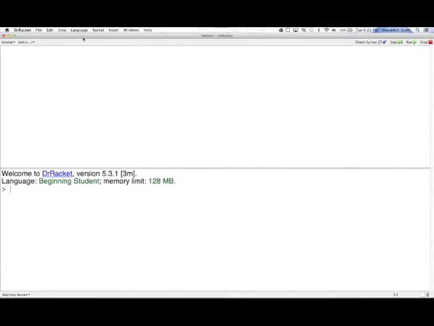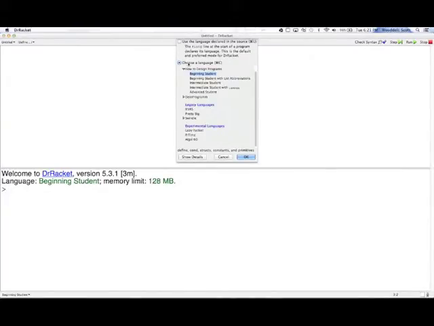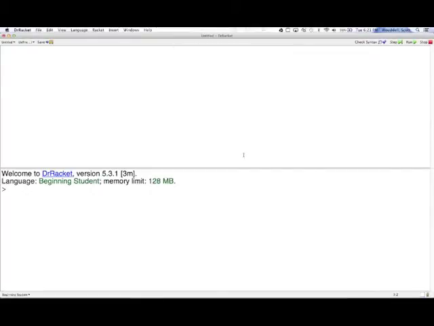In order to change the language, we'll go to the menu bar at the top, choose Language, choose Language. Make sure the radio button next to Choose Language is selected, and you may need to expand the arrow next to How to Design Programs. Select the very first one, Beginning Student. Throughout this course we may progress through a couple more of these, but we want Beginning Student. Click OK. Before that's actually activated, we need to go up here to Run and click Run, and now you should be activated in the Beginning Student language.